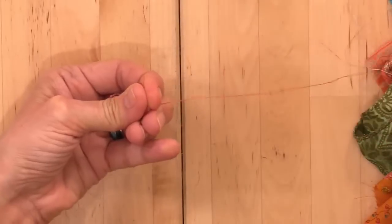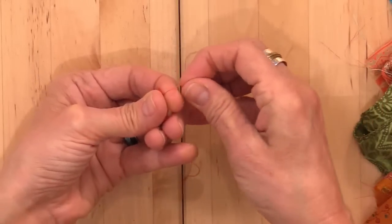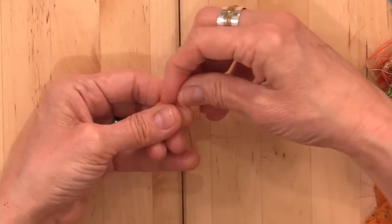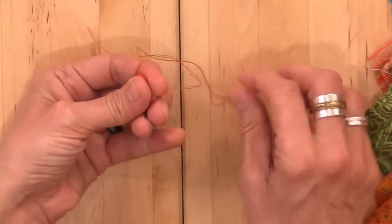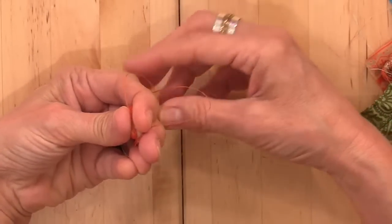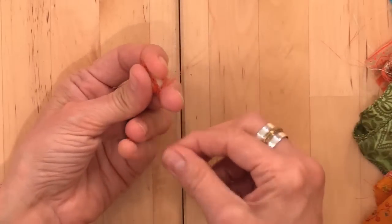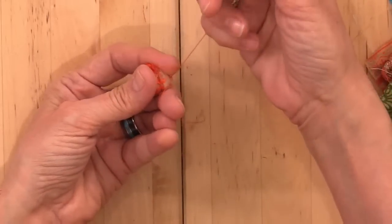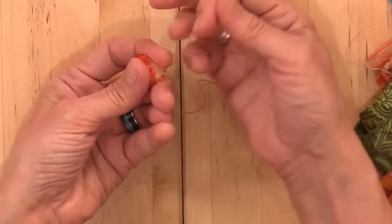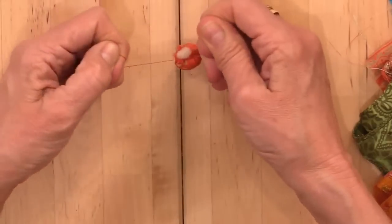But that's what I always try to do: every time I do it, I try to find a better way to do it. Honestly, with every single acorn, what if I try this? What if I try that? Sometimes I tried a clamp from my husband. I tried poking a needle through. So if you want to come and sit next to me, we can hold each other's acorns while we tie our knots. That's what the acorn party would be for.